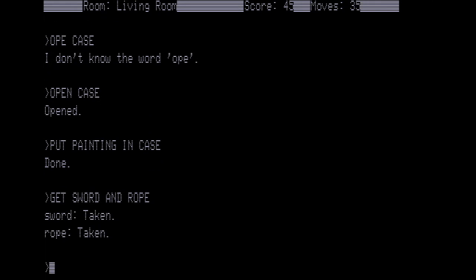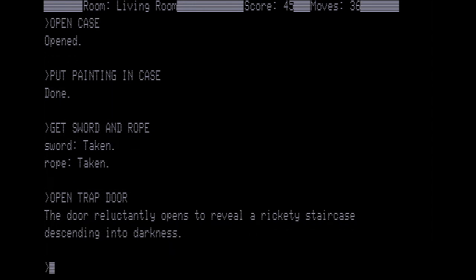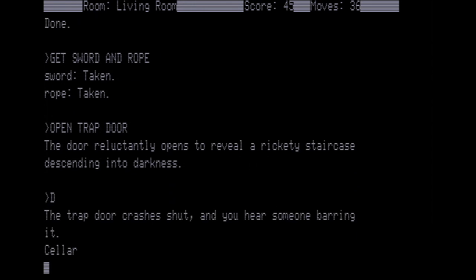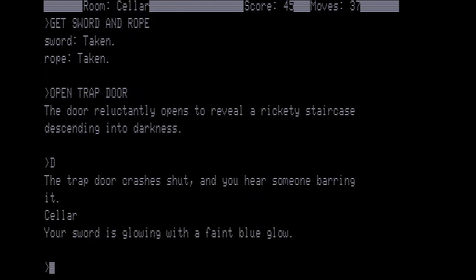The sword is taken, the rope is taken, and then we open the trapdoor again. And we go down. The trapdoor crashes shut and you hear someone barring it.